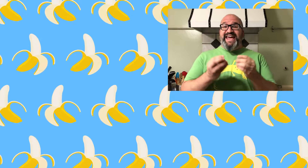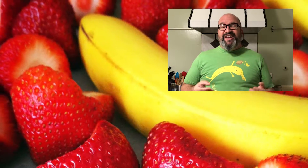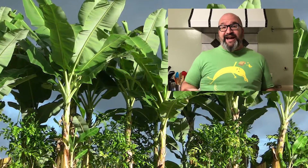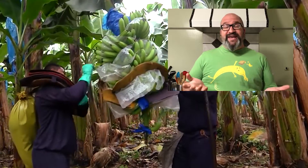Even without the edible banana peel coming from Japan, bananas are actually a pretty interesting food in general. First off, they're actually a berry because they have seeds on the inside of the fruit. For example, strawberries are not a berry because they have seeds on the outside of the fruit. They're also radioactive — did you know that? They put out radiation. And you probably think that bananas come from a tree, but they actually don't. The plant that the banana grows on is actually classified as an herb — it's literally the world's largest herb.